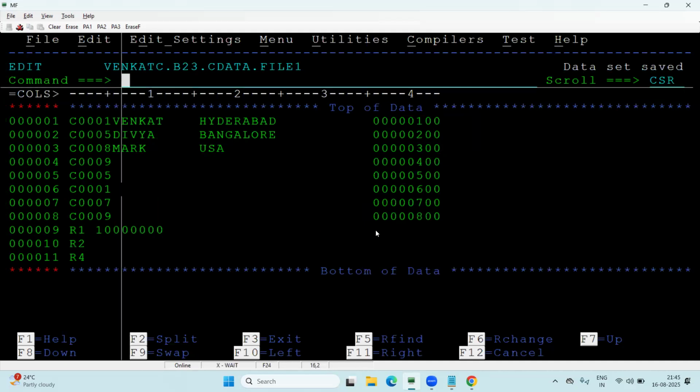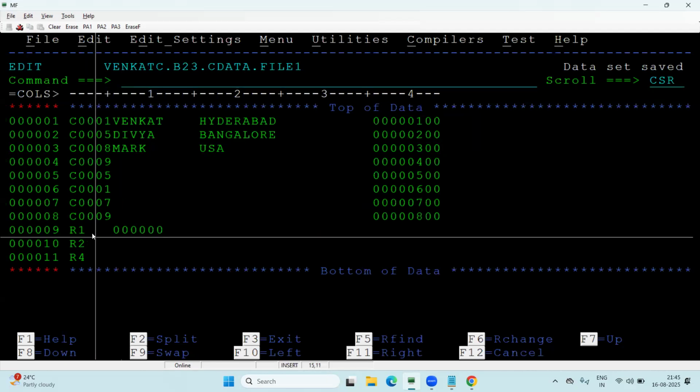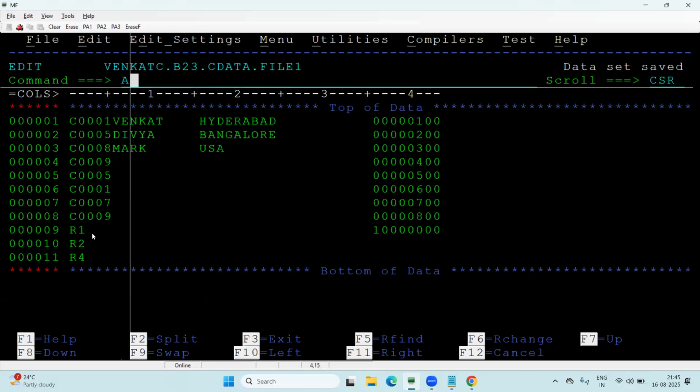Save. Okay, it is coming left. You have to explicitly move to the right side. So use the insert button, click right side, enter button. In Notepad, how you push right side, same way we have to do here also. Tab button doesn't work, by the way. So you have to use spaces explicitly.